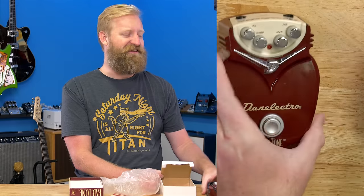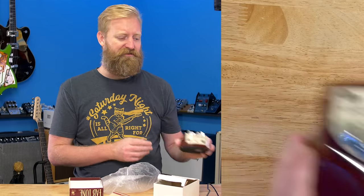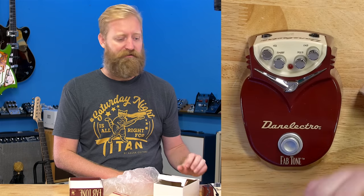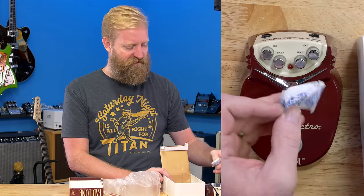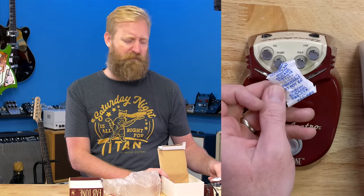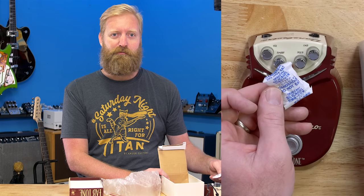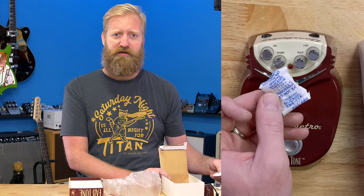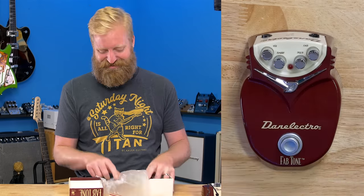There it is. Jeez, it is heavy, by the way. It's got to weigh like a pound and a half. There's no way that doesn't weigh over a pound. Ah, there we go. Look at that. Vintage silica gel. Aged to perfection. I'm not going to let the kids eat that. I'm saving that for me and the missus. When we pop open, you know, like a $50 bottle of wine. We want, you know, something to go with the nice cheese and crackers that we're having. Can't wait.